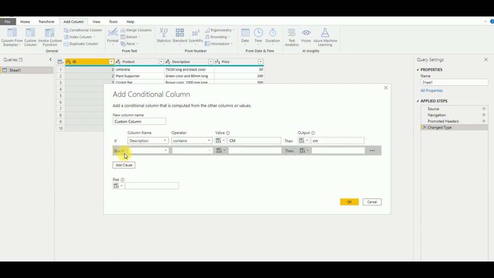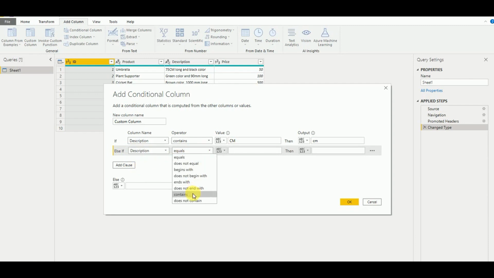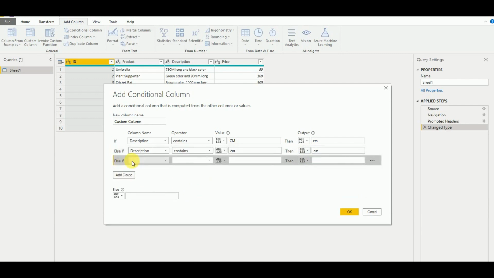Likewise, you can add an else if: description contains simple CM, it should be CM, and then I can add further. I can say description contains mm, then it should be mm, right?